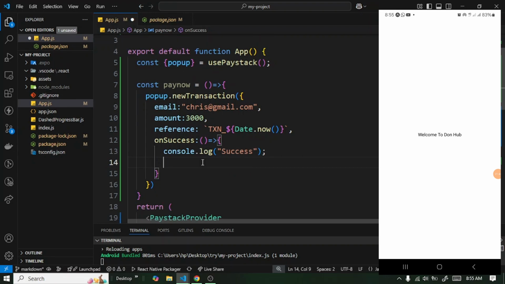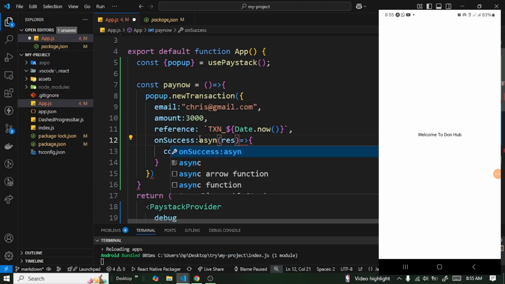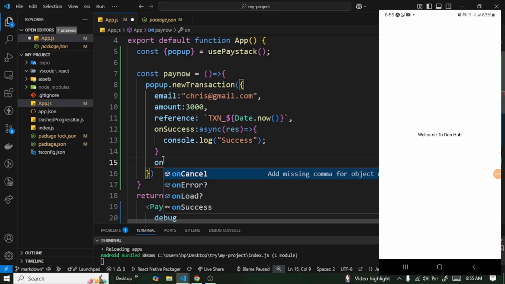Okay, and I think we can get some information here. So res, and this one we should make async so that we wait for the process to finish before we proceed.